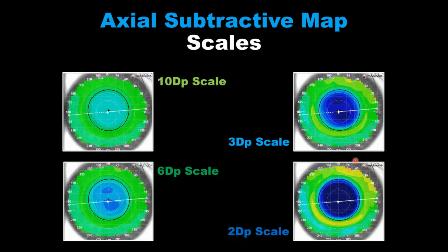So you see the value of having multiple scales. If you have a patient with a 10 diopter effect, then you're going to want a 10 diopter scale. If you have a patient with a 6 diopter effect, you're going to want to alter and tighten up that scale to be closer to the effect that you're creating. If you have a lower myopic shift, you're going to want to reduce that scale. And it's simply a click of the button to alter it from one to the next. Medmont makes it very easy to go from one to the other.